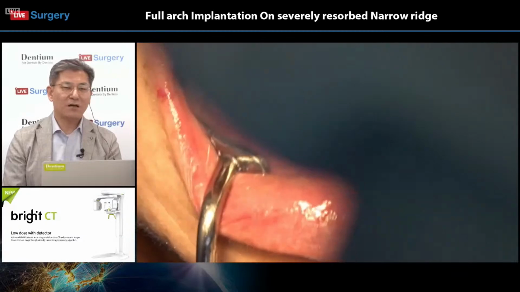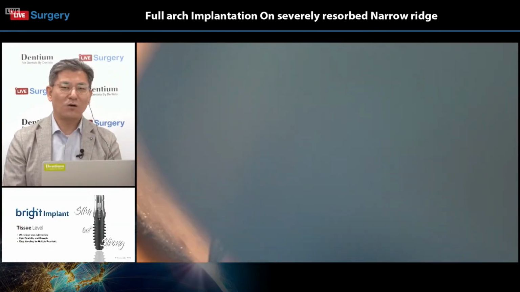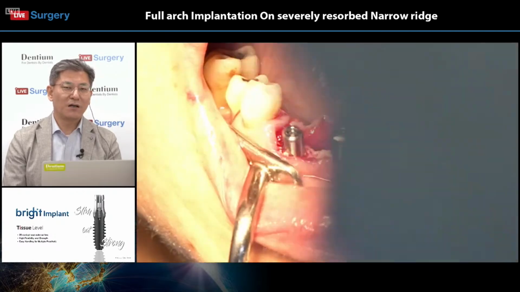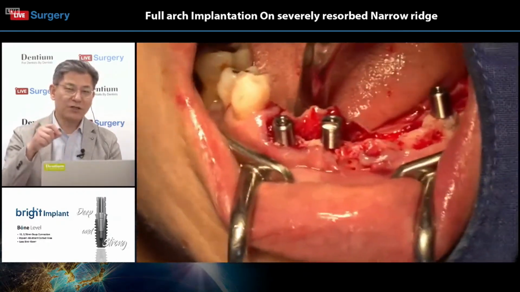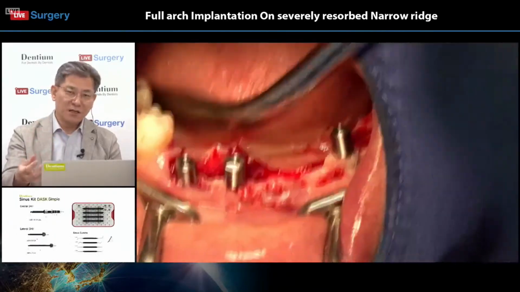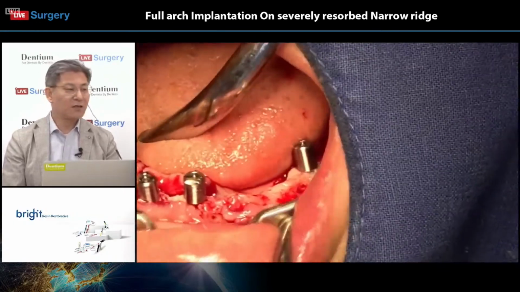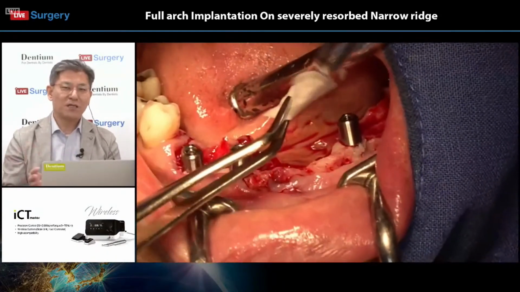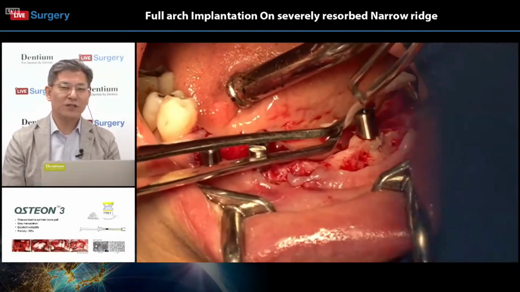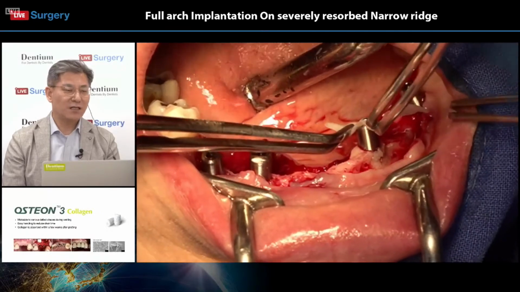So better blood supply. Dr. Chung makes a hole using a high-speed bar, the decortication, the cortical perforation. So from the marrow space, blood comes out to this GBR site, bringing bone cells and many components that promote new bone formation, with bone grafting materials at the GBR site here.